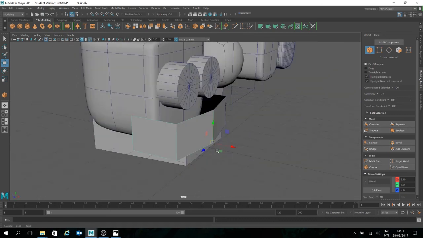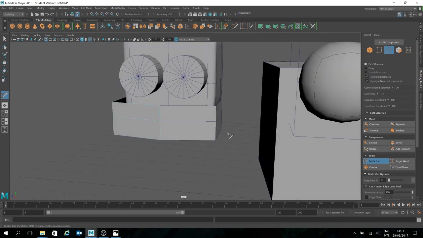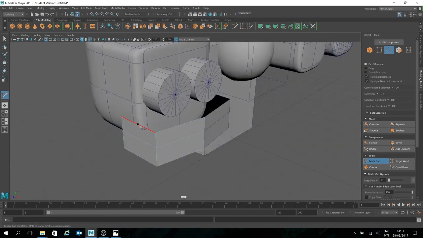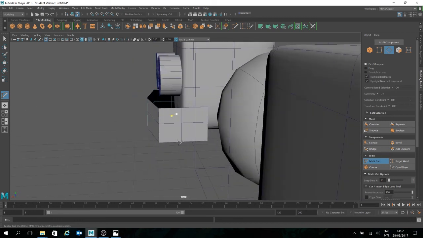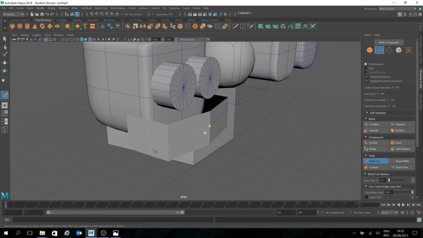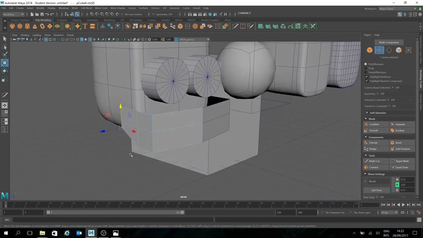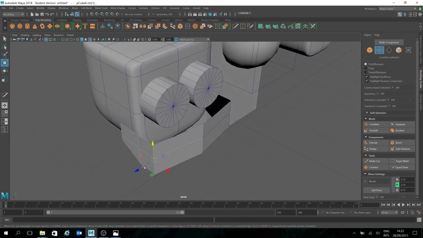So what does it do now? If I were to add a multi-cut, Control, I add here, see that? It happens there. If I add here, it will do the same thing on the other side. Okay? So I just have to move this and it will move. Okay? I can do that.